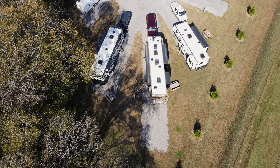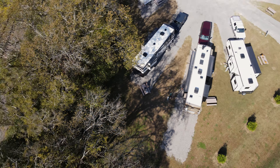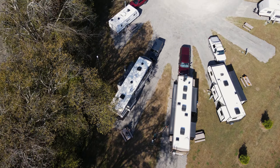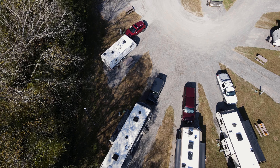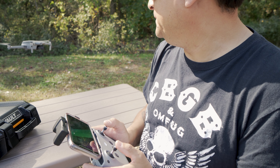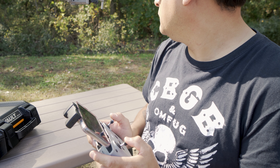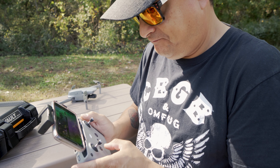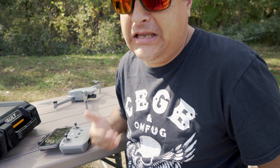It takes fantastic stills. It does great active track. Let's bring this thing back. I just want to be careful landing because I don't want to hit the trees. Let's see if we can land it right there on the table. Boom — and we're back. So that just gives you an idea of how easy it is to get the thing up in the air.